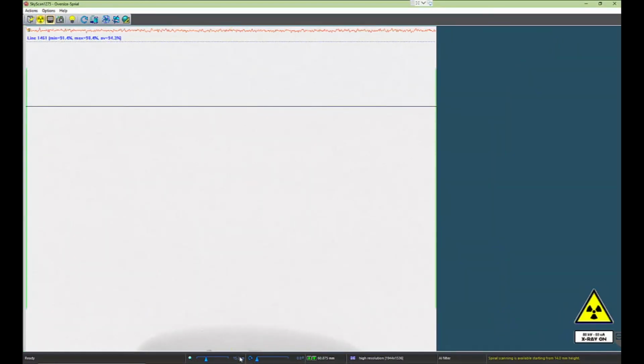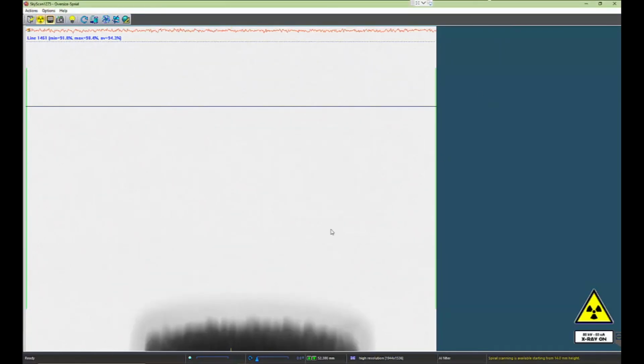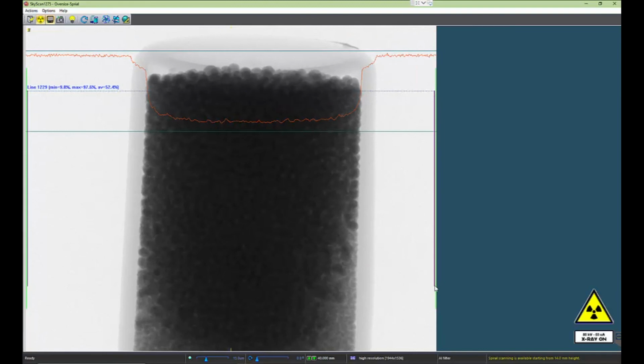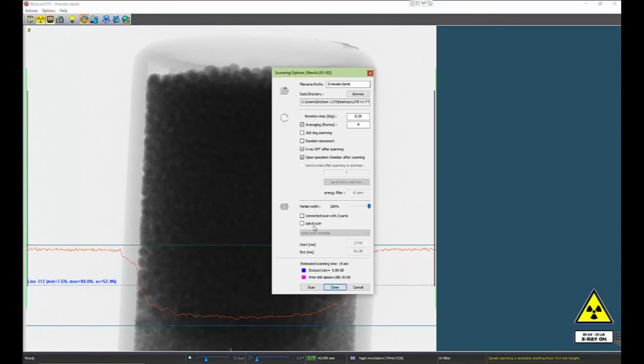And we can go back to our sample height, say like 40 millimeters, where we can see these large beads at the top. And again, this is where I'd be able to catch the top and the bottom of my spiral scan if I want to do a single field of view. So to do that, I can do my scanning options, select spiral scan, and select single field of view, and it will start automatically at this height and proceed where it needs to go. So this is the way to do a single field of view spiral scan as well.